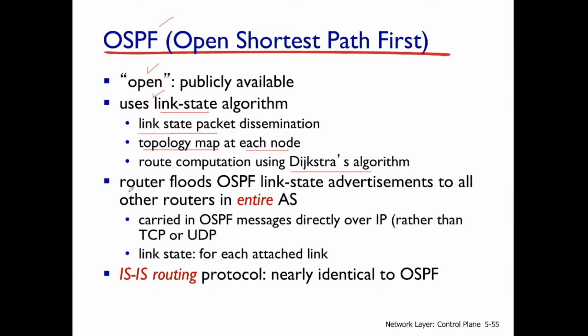Be a bit careful though, these routers sending these link state reports will be sending them in OSPF messages. These OSPF messages are native IP packets, meaning the message itself, and then we append the IP packet header, and that's all. There's no TCP, UDP, or application layer header on top of that. Inside these link state advertisements, it's going to contain who the neighbors are for this router, and also the cost of the link connecting to these neighboring routers.